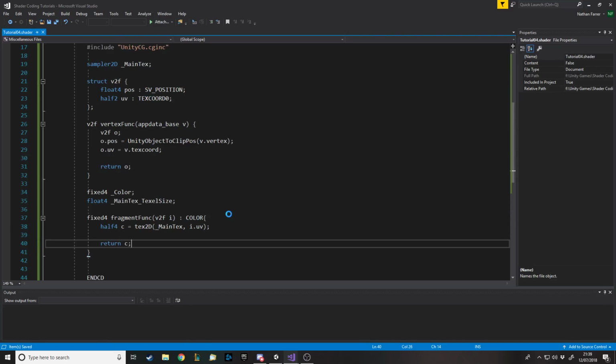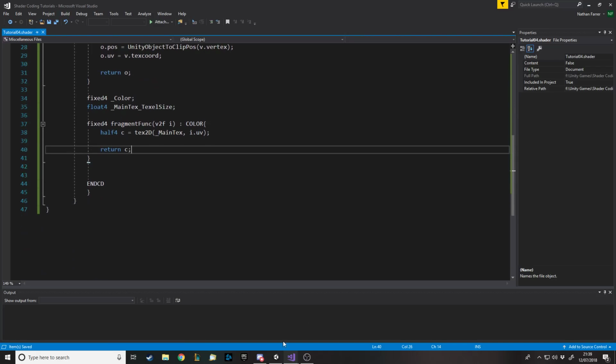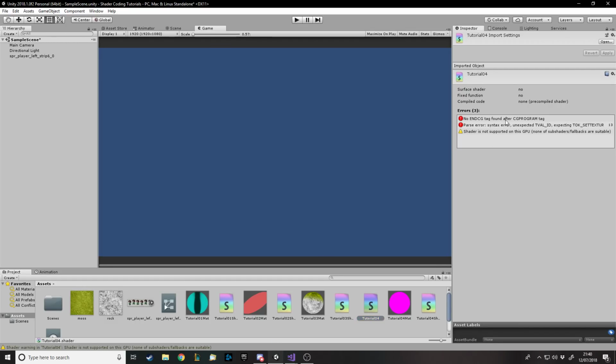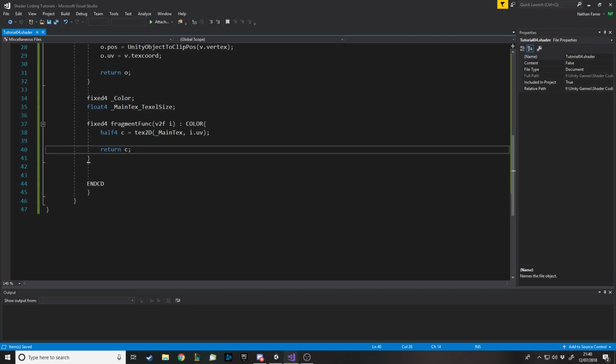And then we've got CGPROGRAM and ENDCG. Let's test it. No ENDCG. We do have an ENDCG. Have I put it in the right place?